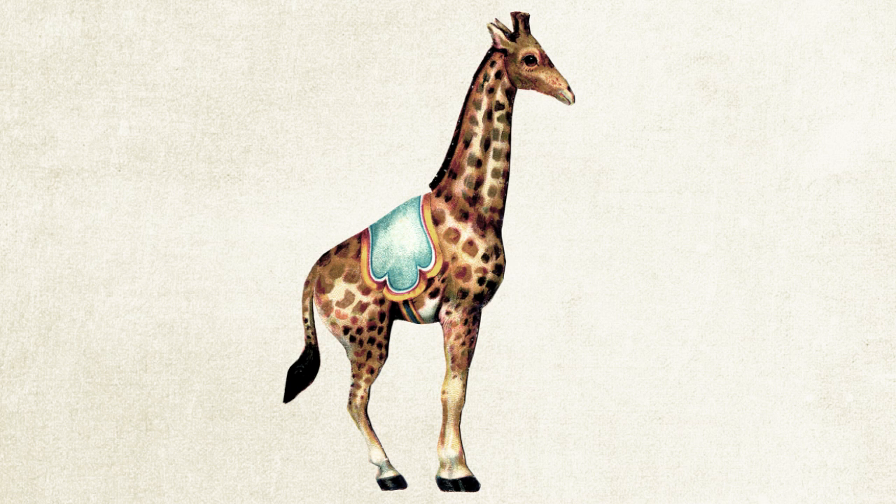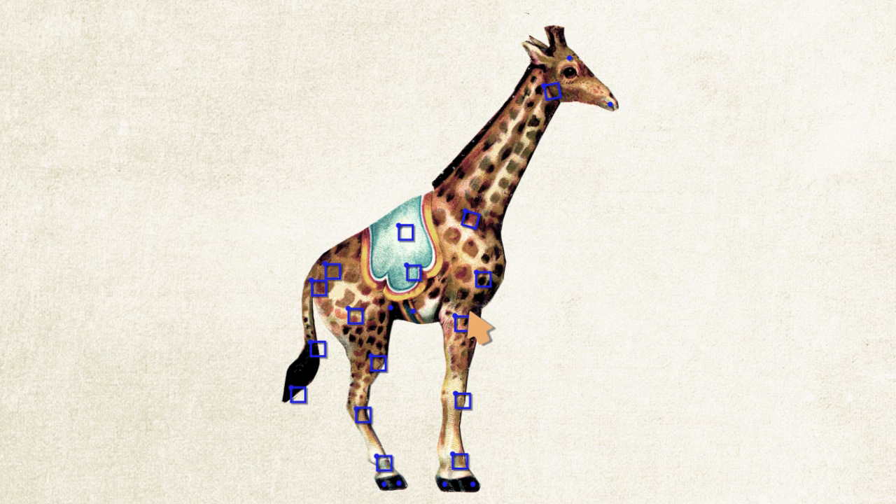From there, it's brought into After Effects, where we can begin to rig it. Rigging a character is essentially creating their joints and bones. Each pin is placed on a joint to give us control over the placement of each body part. Now we need to anchor each joint to one another, so when one part moves, it will move the related parts. For example, when the knee bends, the ankle needs to move with it.